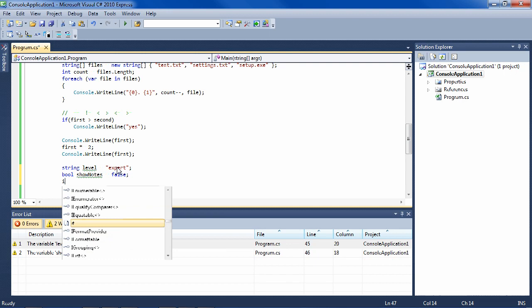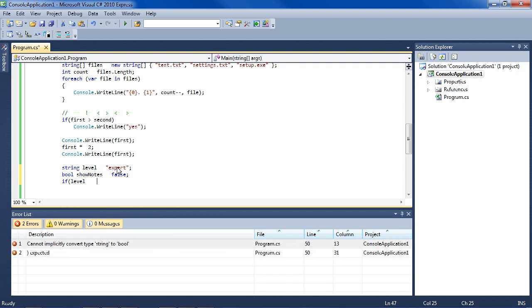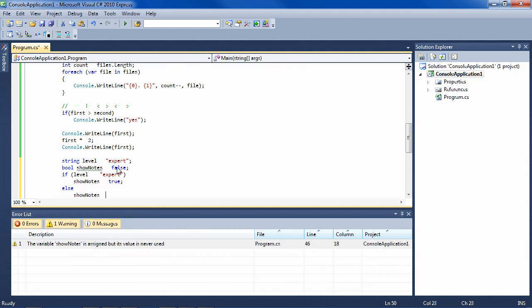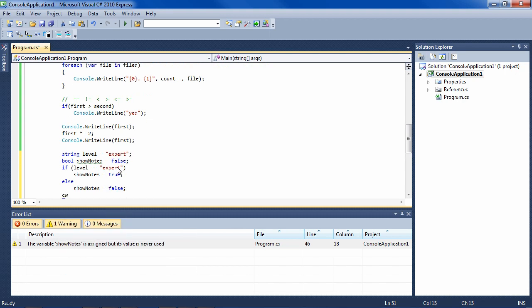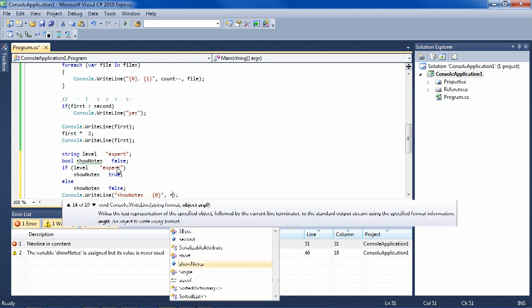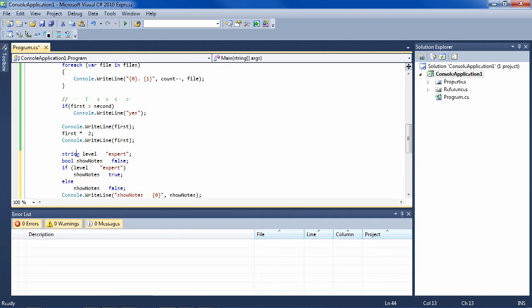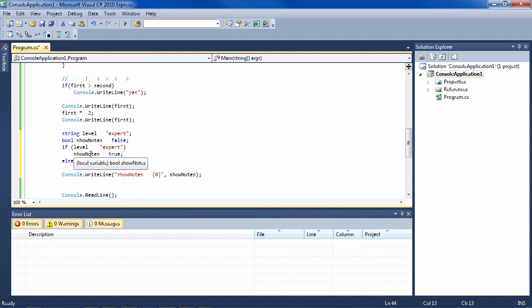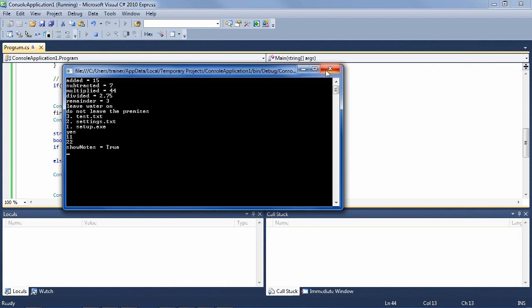And we want to say here, if level equals expert, then show notes equals true. Otherwise, or else, show notes equals false. So let's display the result of this decision. Show notes equals this, which is show notes. So level equals expert, so show notes will be true, and we run it, and indeed show notes is true.